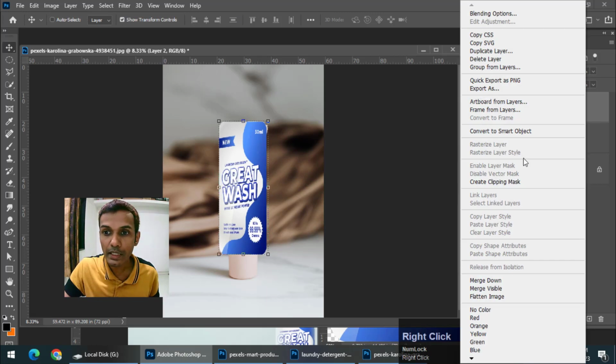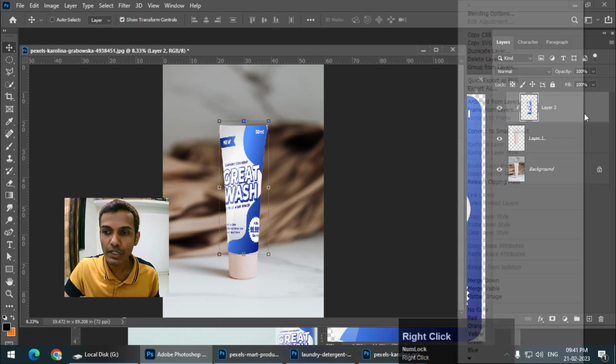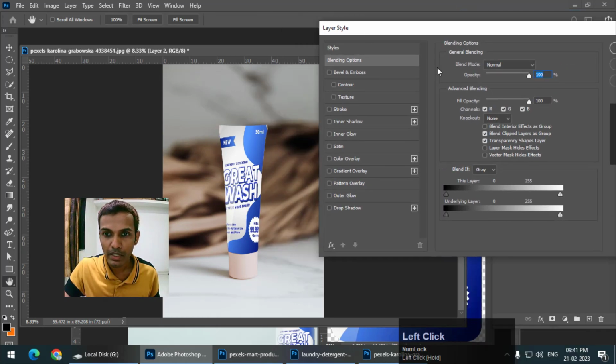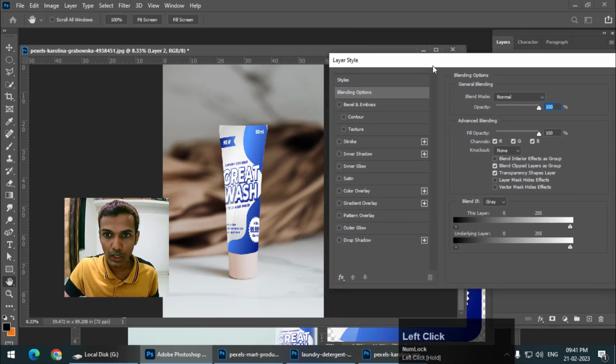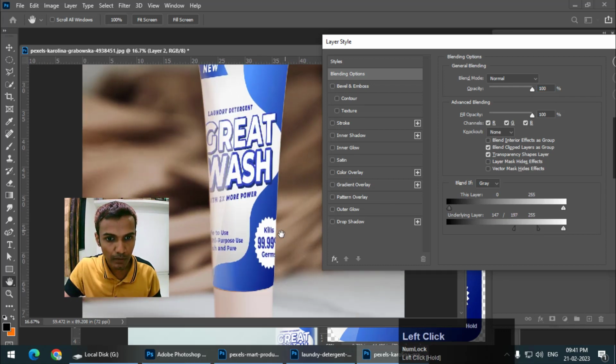Again, right click and use the clipping mask option. Again, we need to use the same option. Go to blending options and Blend If. So again, to split the points, first slide the point, then Alt left click to split the point, and just see if the shine is visible.